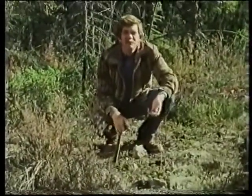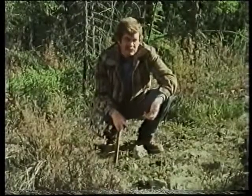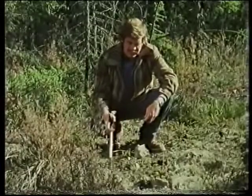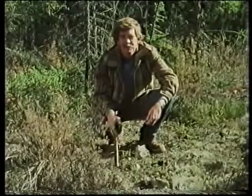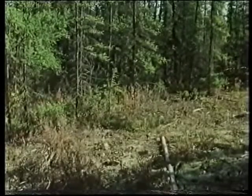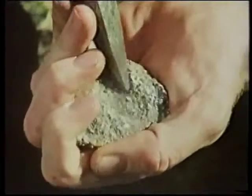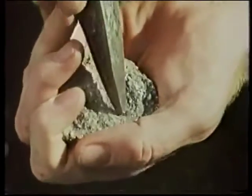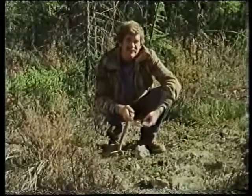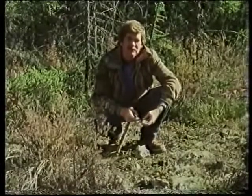If the Indians had chosen this particular clearing to camp in, there's no way they could have missed the galena. It's everywhere in the soil, and there's bits of white limestone there as well. But this is the only clearing in hundreds of square kilometers where you can find galena in the soil. Galena is a pretty soft and crumbly mineral. It can't be transported very far. And that suggests that if there's any lead mineralization, it's just down there.